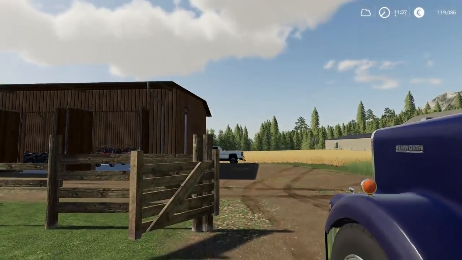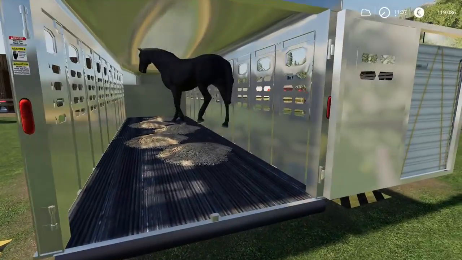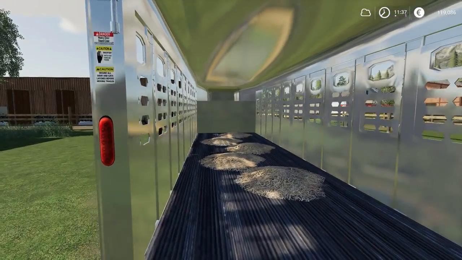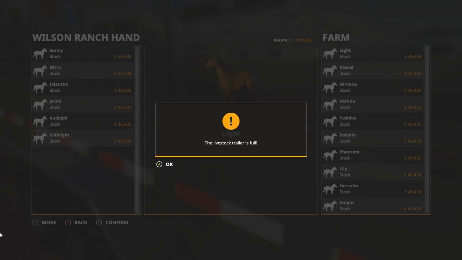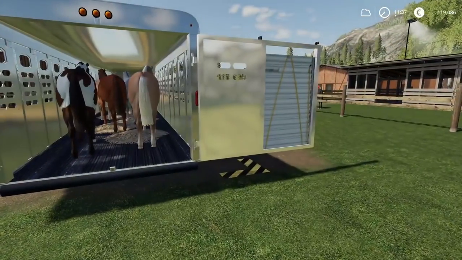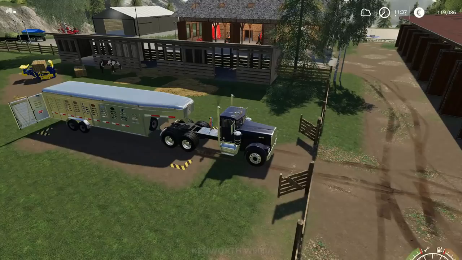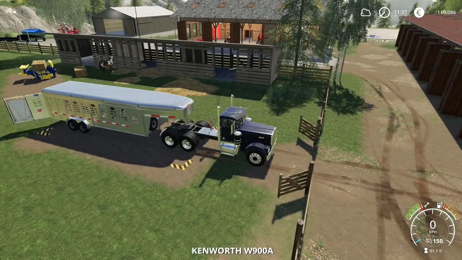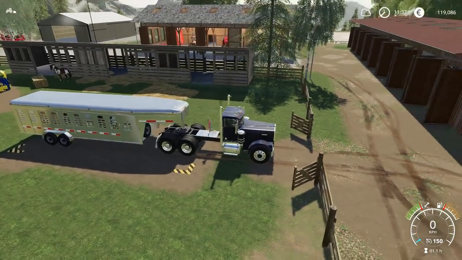There we go. Alright. So, we've opened up the back. Oh, look, he's getting right in for us. Perfect. Thanks, buddy. Let's see what we can get. We'll get, is it only six at a time? Alright, only six at a time. We got our six horses in there. They're ready to rock. Close that all up. It's funny how they have that open up. That's not really how that would open, is it? Anyways.